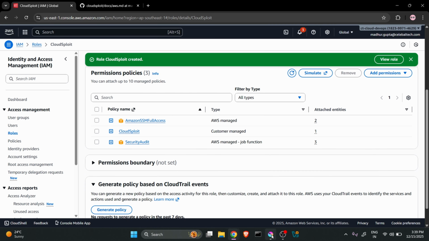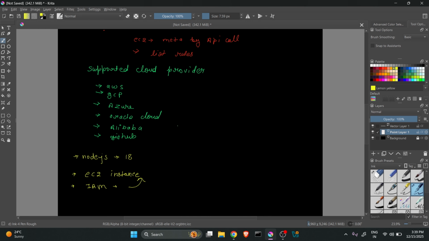Before that, I just wanted to clarify why we are using the IAM role for authentication to CloudSploit. Basically, by two methods we can authenticate: either create an IAM user or a role. But if you create an IAM user, you will have to create programmatic access, which requires an access key and secret key.